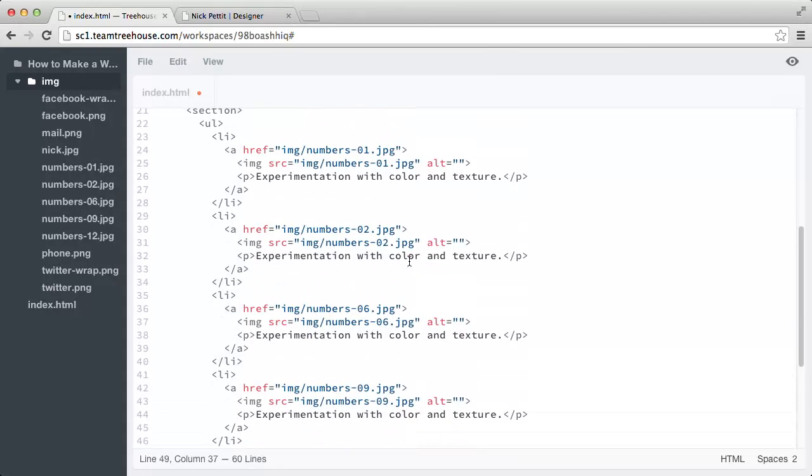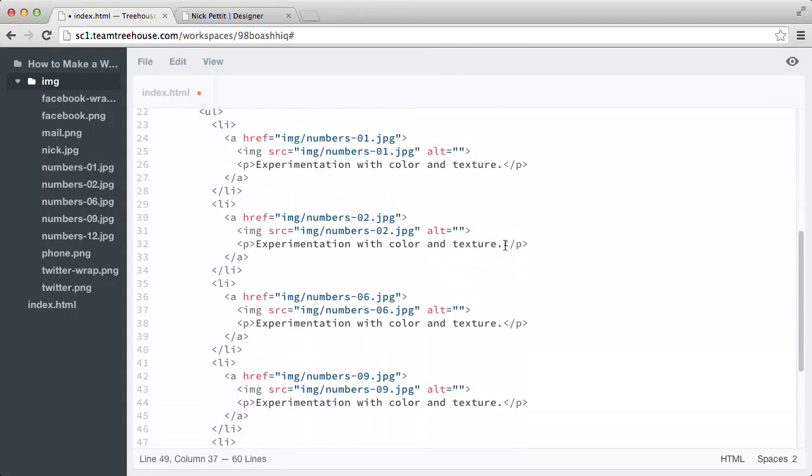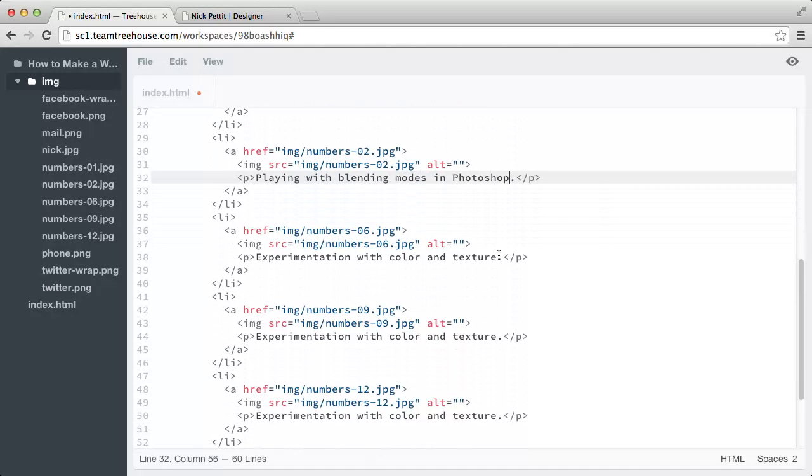Next, we need to change each one of our captions. Otherwise, they'll all be the same, which is pretty boring and inaccurate. So our second image, I'll say playing with blending modes in Photoshop. And of course, you'll want to type descriptions that match your own images.